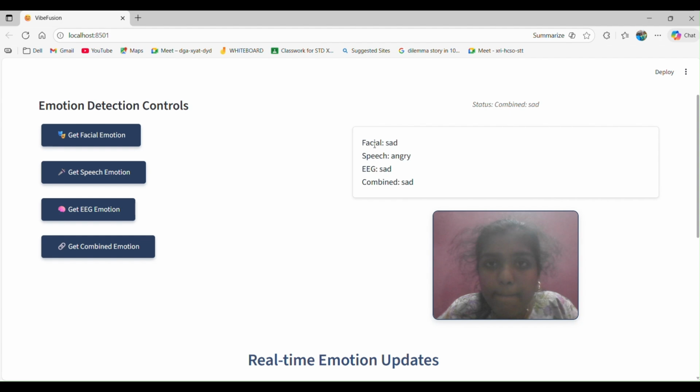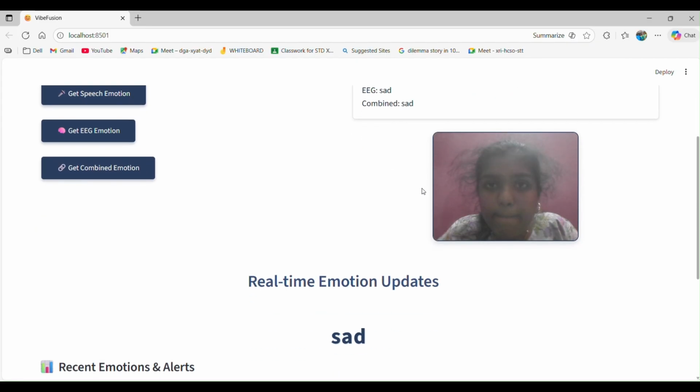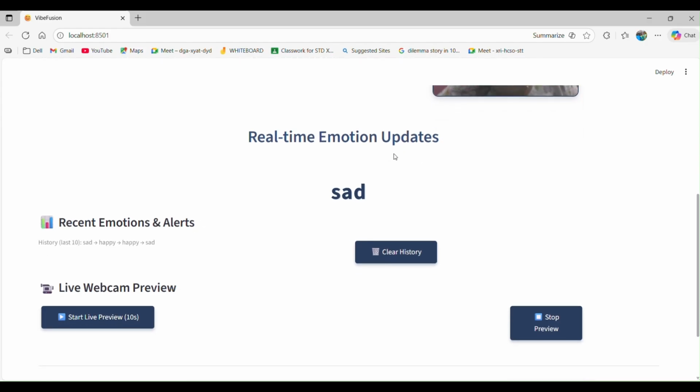My face, based on facial recognition, is sad, speech angry, EEG angry. Since the majority goes with sad, the combined emotion is detected as sad.